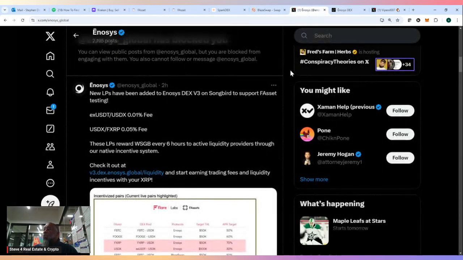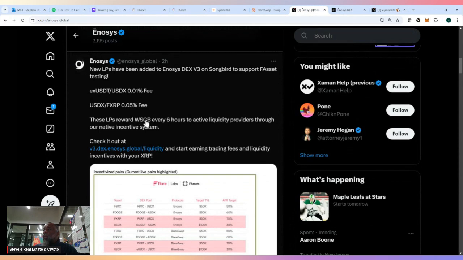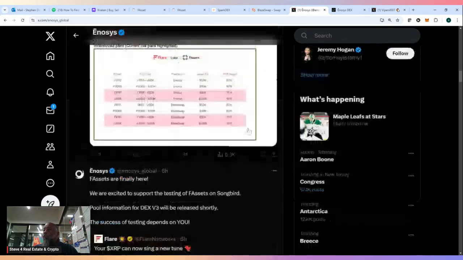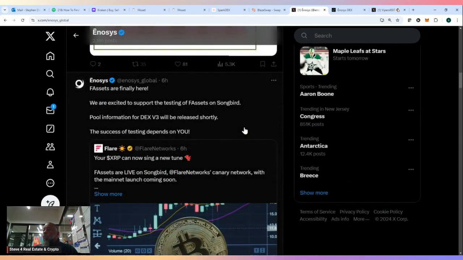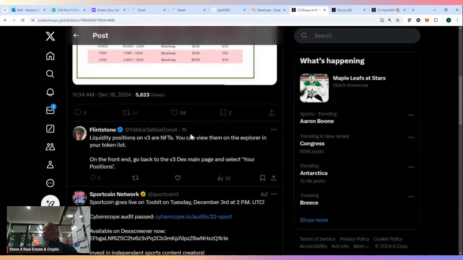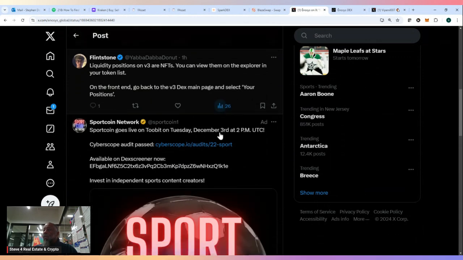So if we go back to the Enosys tweet, it says the SGB will be the rewards for participating in the LP pairs every 6 hours. Check it out. Let's see. I think that was the first one. Liquidity positions on V3 are NFTs. You can view them on the Explorer, front end, back end.